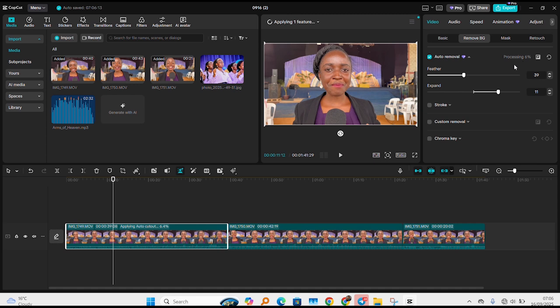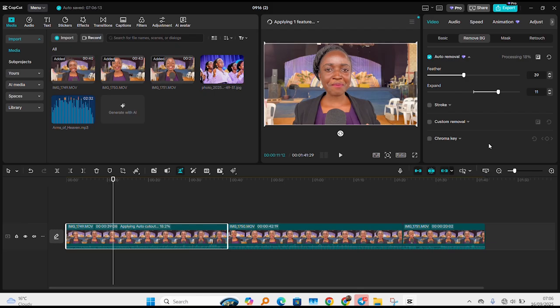So as that continues, all these other things, mask, retouch, but it's important that you take note you're not using pro features, because sometimes you may be able to make edits or adjustments with pro features, but when it comes to exporting, you're not able to export what you've worked on.